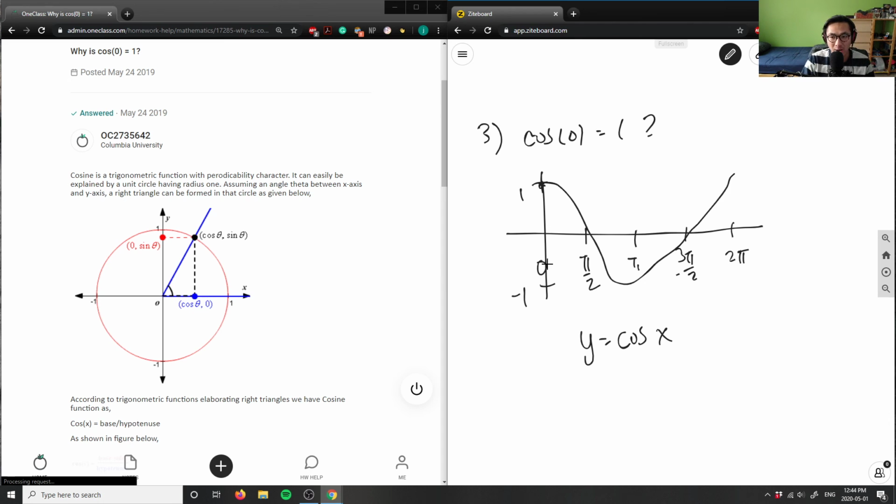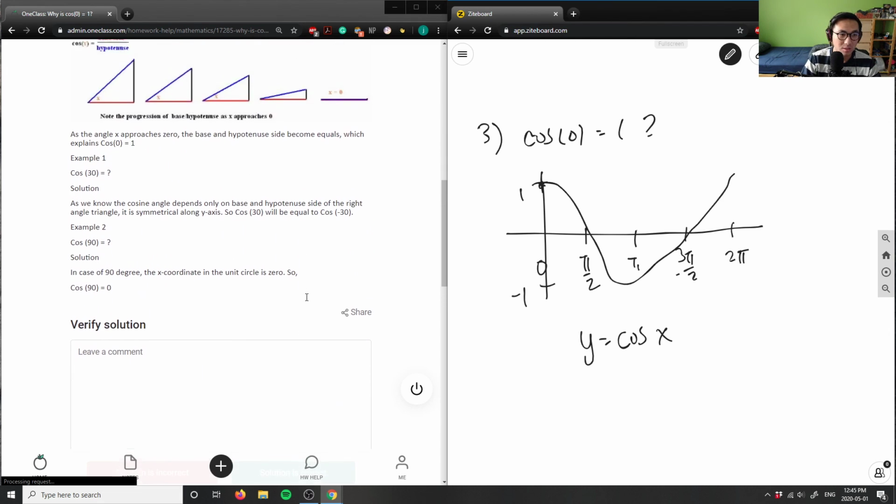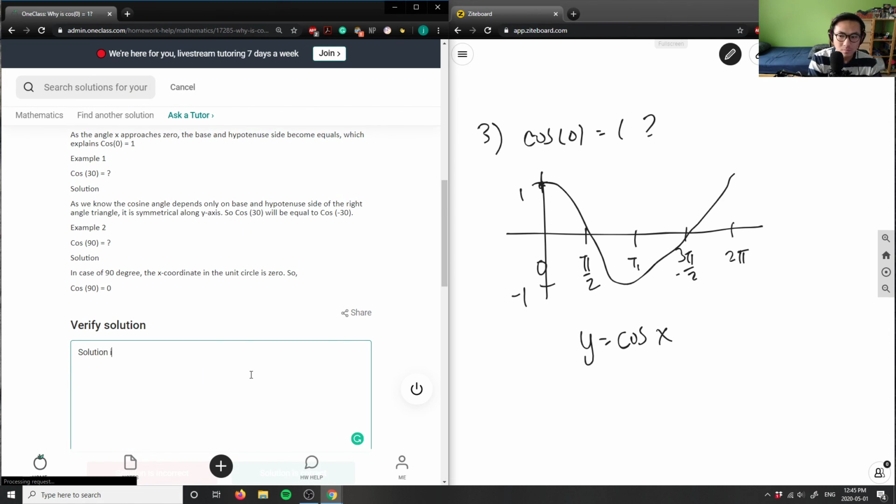And then as I move up, again, it's going to go towards 0, and then it goes towards -1, and then towards 0 again, and then back to 1 here. So as I move my angle forward, as I move my angle towards 360 here, those are my answers here. So cos of 0 would be simply just this angle here, and as you can see, because it's my cosine theta axis here, it is going to equal 1 here. So the solution here is correct. Good explanation.